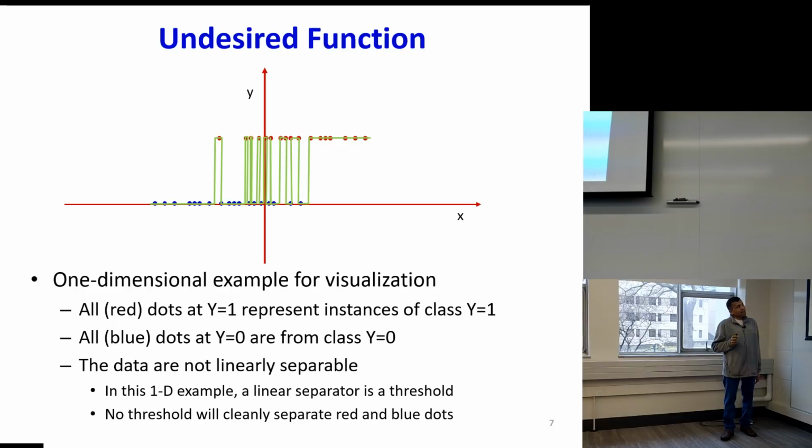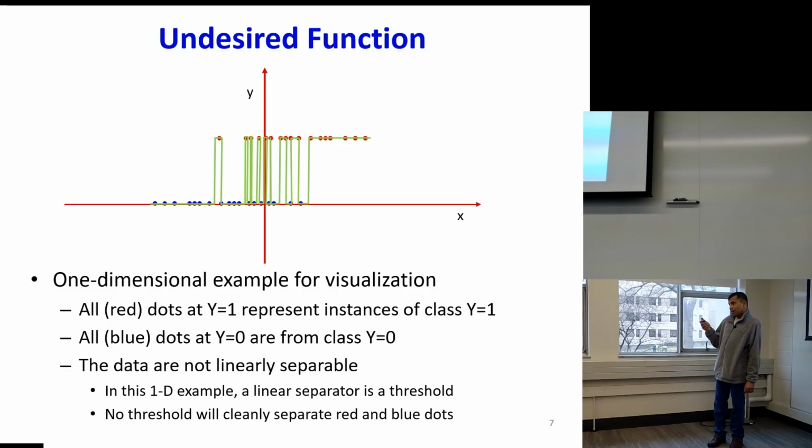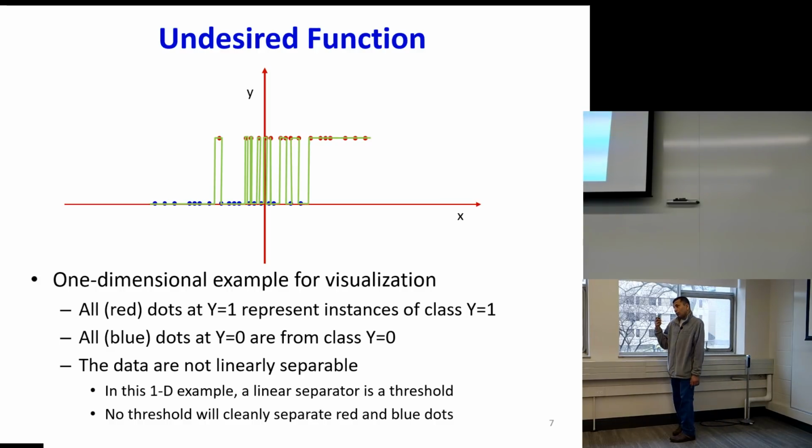Now, I can learn a function of this kind. And do we really want a function of this kind? Most likely not, right? But I could learn a function of this kind, which peaks up and gives you a 1 for each of the red instances, and a 0 for each of the blue instances. And while it does capture your training data perfectly well, it's generally not the desirable kind of function.